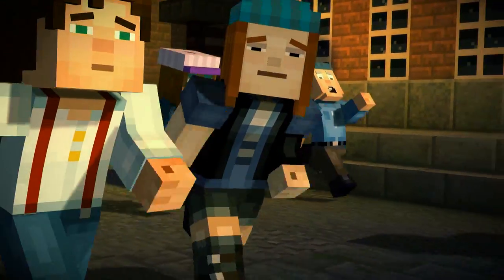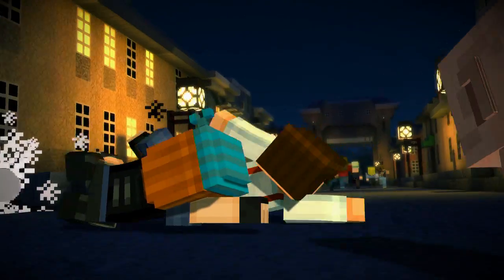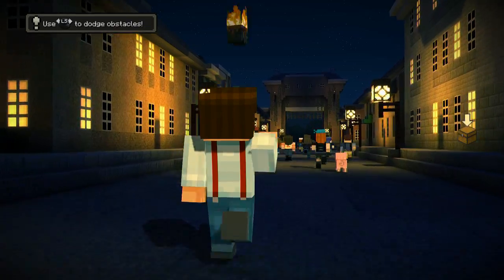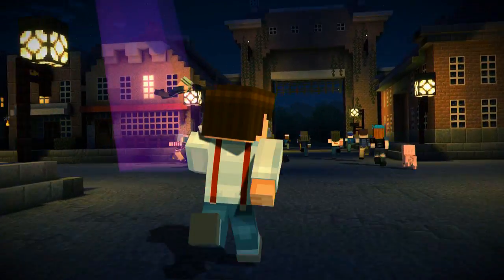Oh my god, that thing looks so cool. I'm gonna set it every time it popped up. That thing honestly looks so cool. Oh crap. Get out of the way. Let me guess, go this way. There we go. Gotcha. Nice. Running so weird.